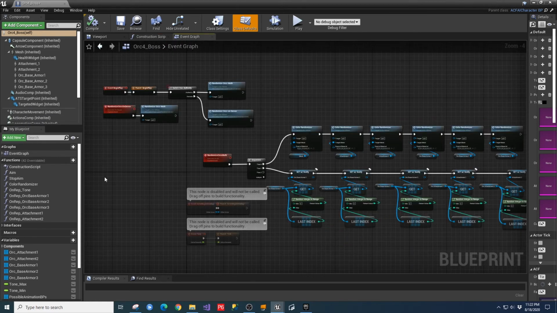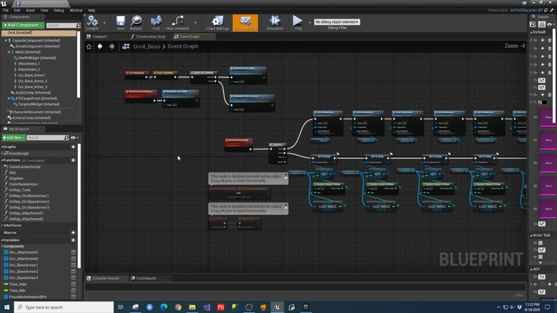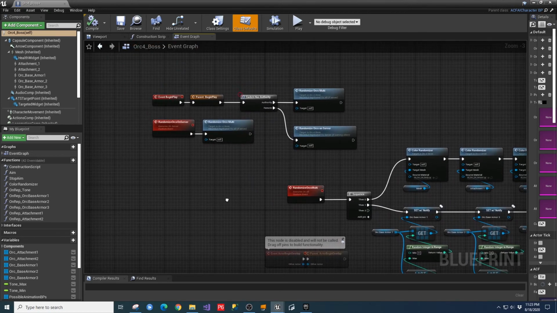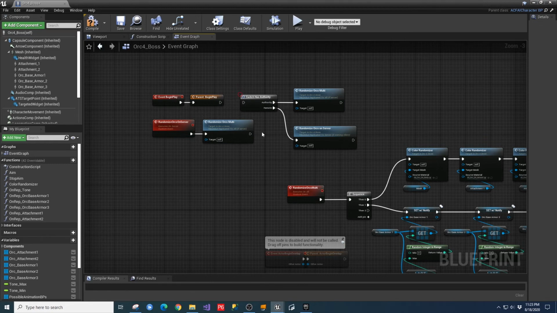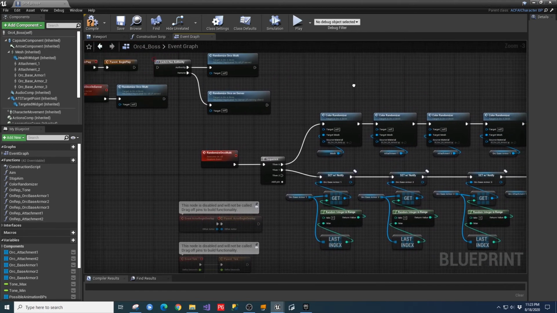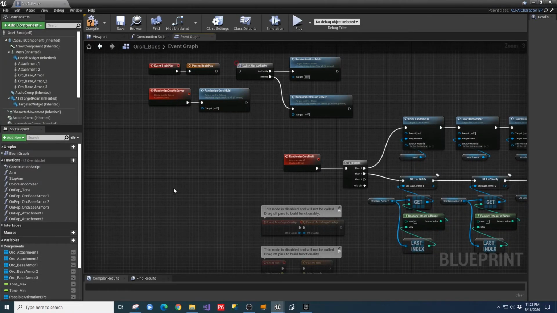Okay, so what we do with this guy, he doesn't need any of this type of stuff here to run because he's not getting randomized. So we don't need to randomize his values at all. So I would just take this right here, and this is again the orc boss instance. I'm just going to disconnect this pin, double left click on there and delete that. So on the begin play, none of this stuff will get fired. We're not randomizing anything about this guy at all. We don't need to worry about these attachments or anything.